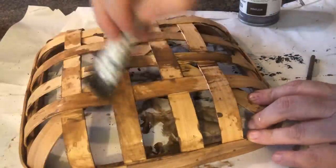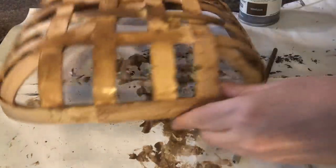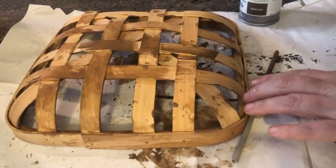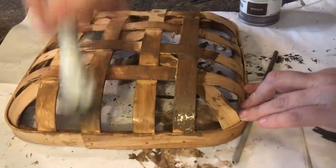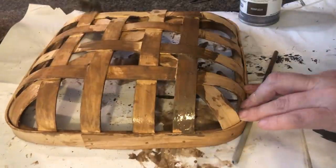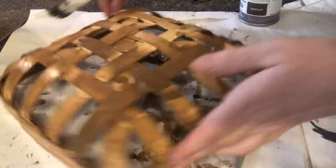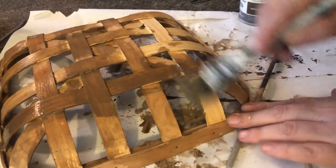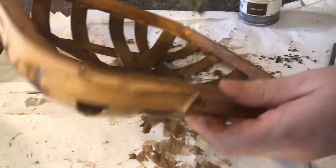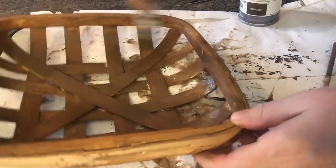Do the back real quick. Oh, I thought I broke it. See, I told you it's very chintzy. Okay, that is looking really good. It looks like it's stained. It doesn't look cheap anymore. And we're just gonna let that dry.